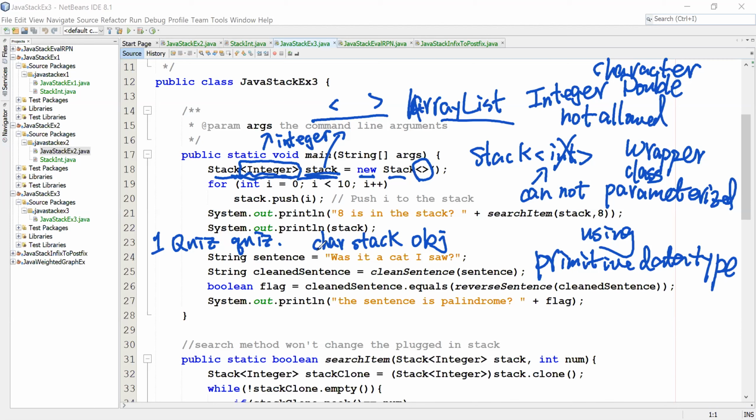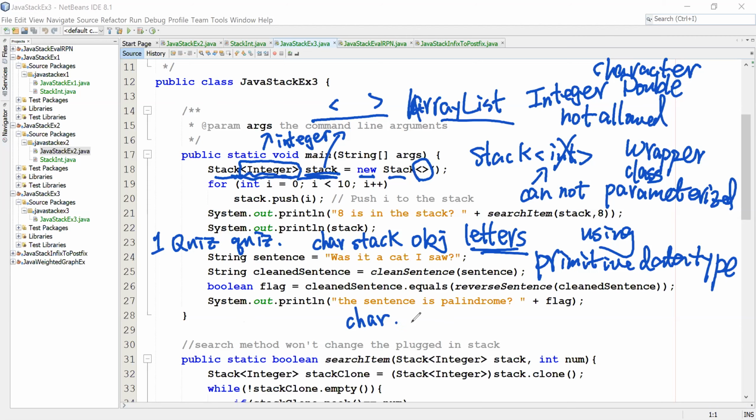I want you to declare, to create a stack that can be used to hold letters. Can you write that single statement and send it to our chat? And using Java collection. Do you use char? Is char a class?